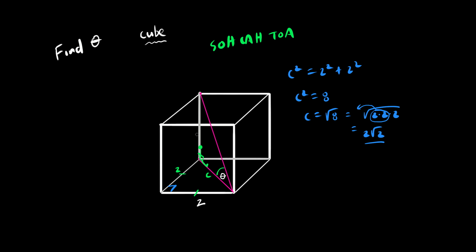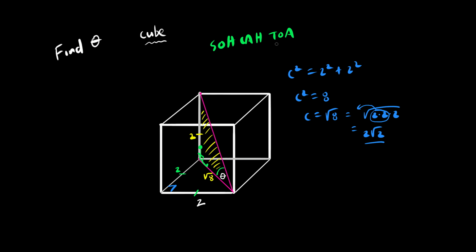Now let's focus on the height of the cube. We know this is 2, and so is the height. So we have 2 here. And now focusing on this 3-dimensional right triangle, the one involving theta, what can we say? We have c, which happens to be, let's just erase this, 2 root 2, I'll just call this root 8. It's good enough for our purposes. And we have 2 over here. What is theta? How do you find theta?